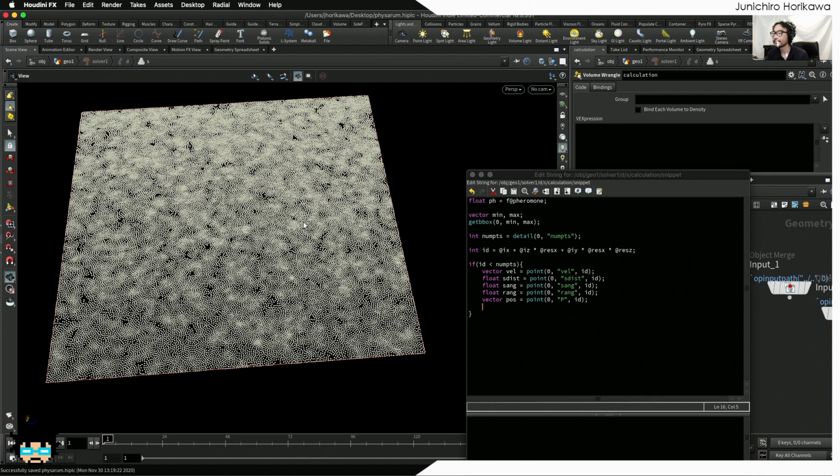What else? We could also get the moving distance, so float mdist, point 0, dist, ID. Okay, I think we had deposit related stuff.